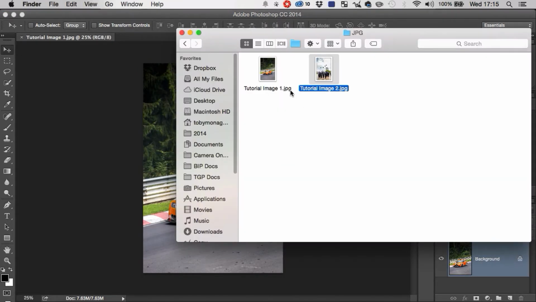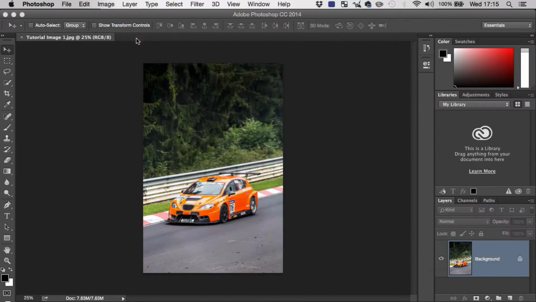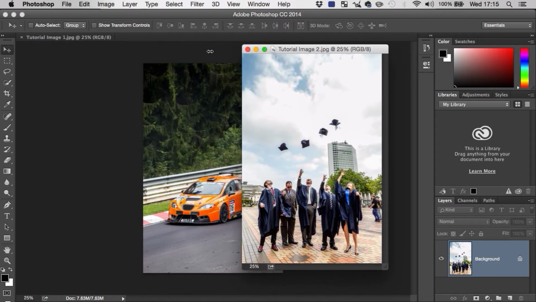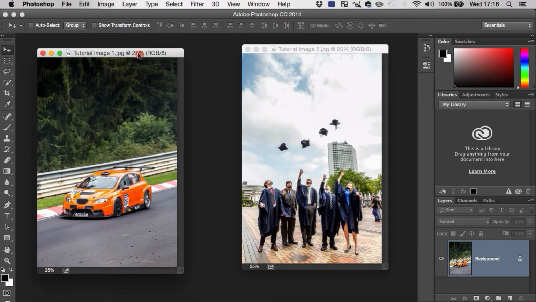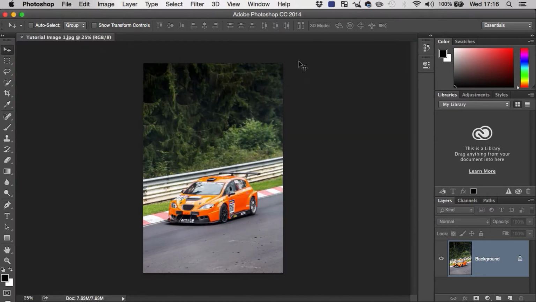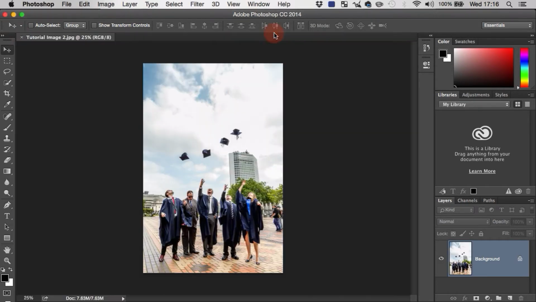If you want to open it up as a completely separate image, you need to drag it into this toolbar section up here, and then it will open it up as a separate tab. Now, you don't have to keep them as tabs. If you want to drag things down and out, you can have them as their own little windowed items, but I generally find that working in tabs is a little bit better, namely because something like that can happen where you actually lose the other image. So okay, we've got an image to work on now.